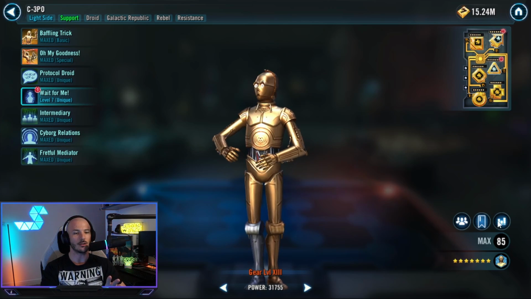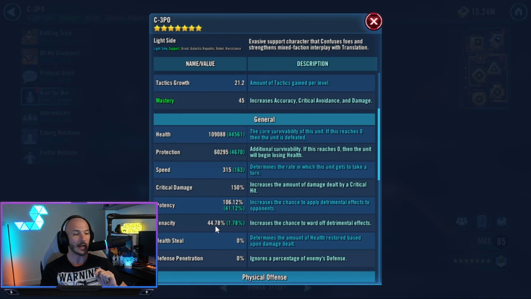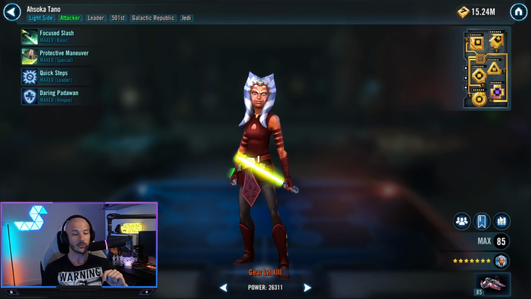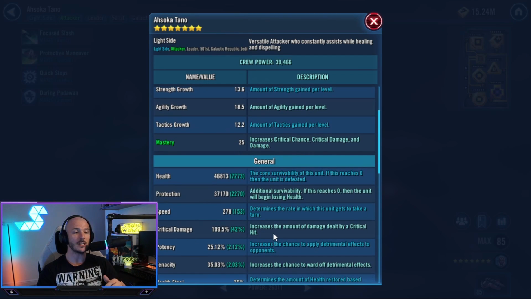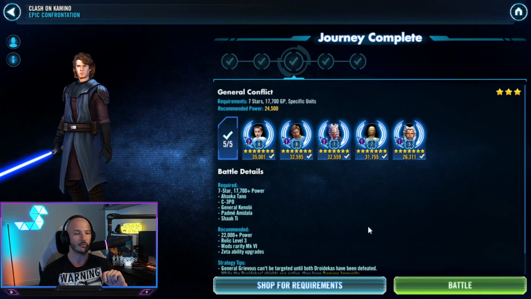So the only one I'd recommend modding a little bit differently is going to be C-3PO. You want speed and you want a bit of potency on him. You want to be able to land those confuses, okay? He's 315 speed, 109k health, and 106% potency. And now it's showing Bad Bad Checker. Right, okay. Final one is going to be Snips, Ahsoka Tano. So, Ahsoka Tano I've modded for offense. She's got 278 speed. Don't forget she's getting 25 speed from this Daring Padawan unique: 40% max health, extra evasion, extra crit chance, and 25 speed. This is doubled if she's got crit hit immunity, which she can get from GK.